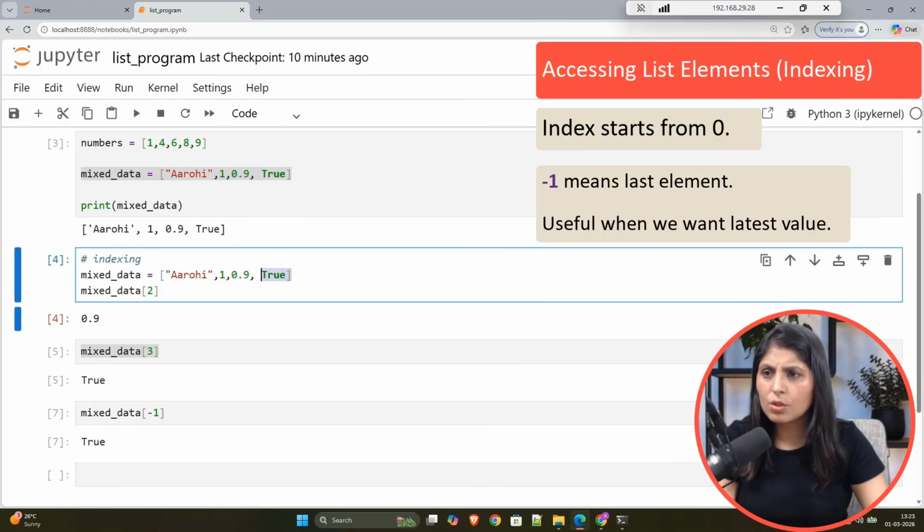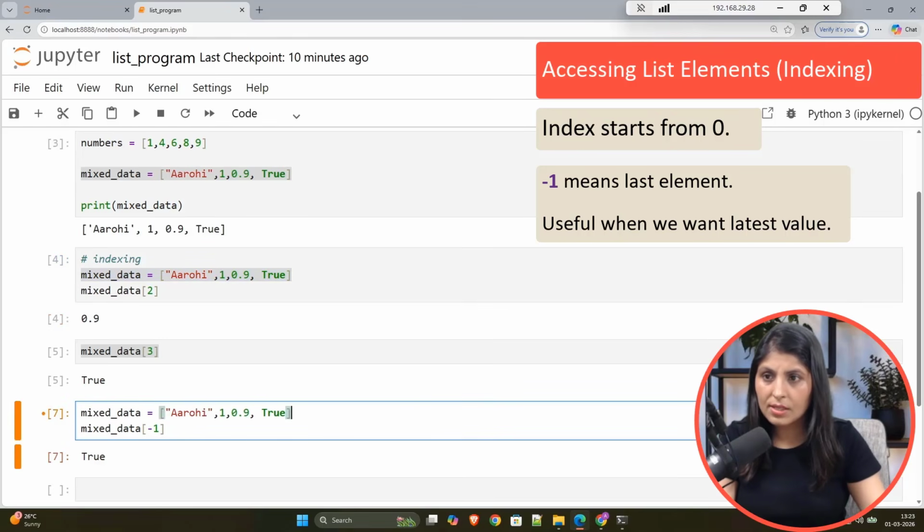So let's do one thing. Let's copy this list from here and paste it here, and let's add a few values in it. 2.5, 67, 34.